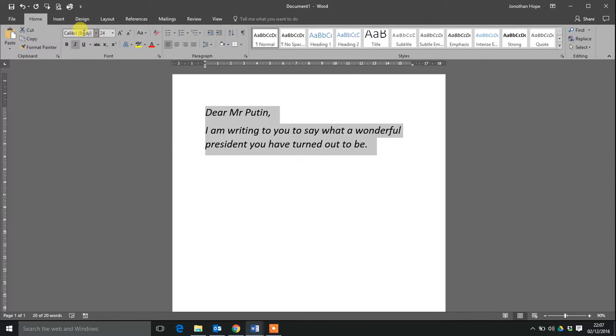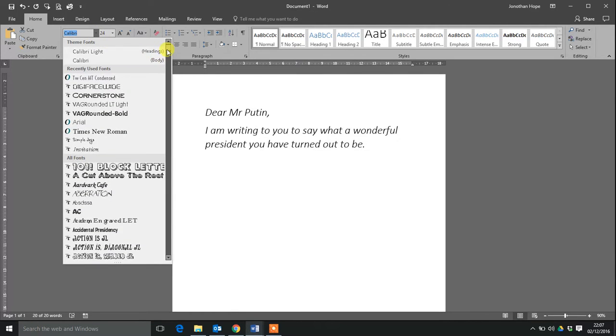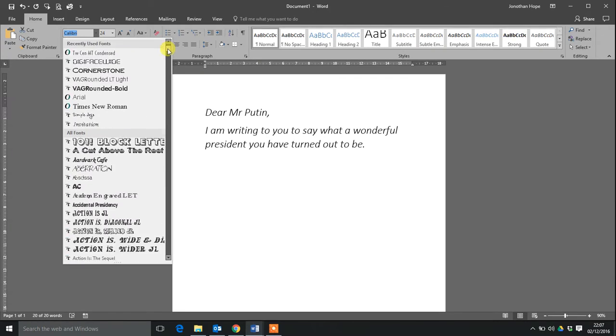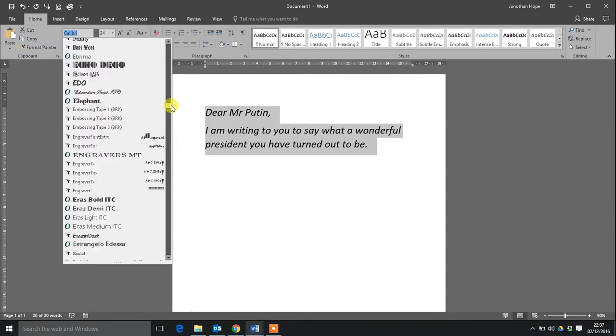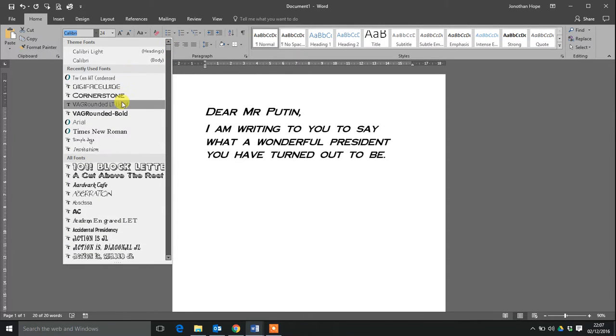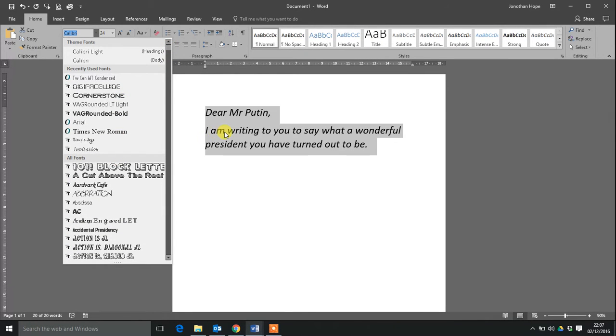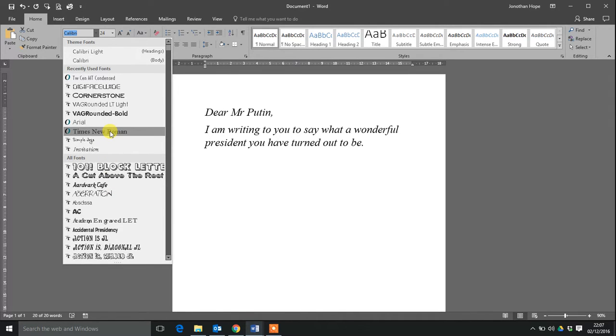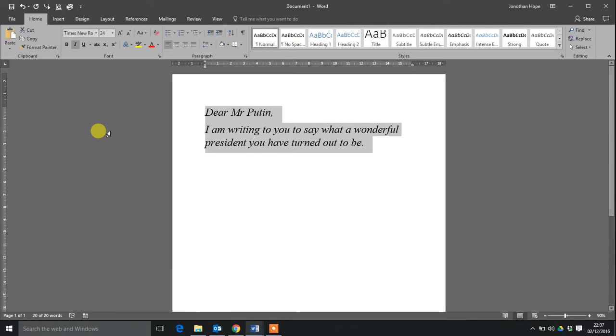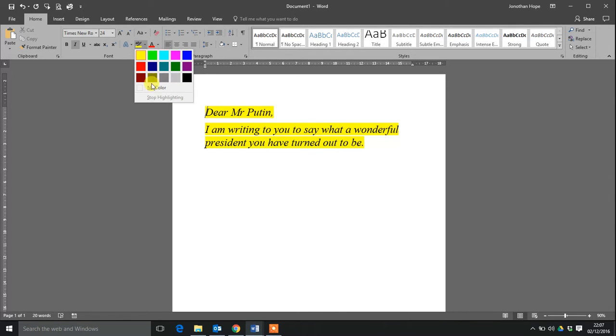Now if I want to change the font, I have to click this little drop down menu here, and I can scroll up and down by left clicking and holding here. I've got lots of fonts here, or I can just move down like this, and you can see it changes over here as I move it. So why not Times New Roman? That's quite standard. Left click and it changes. I can highlight, and I can get it back to normal, no colour. But you see it hasn't changed yet because I need to highlight it again. There we go.